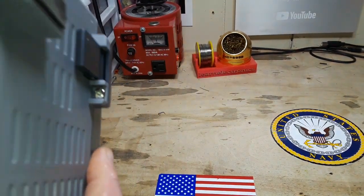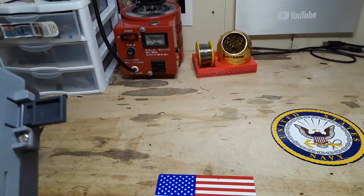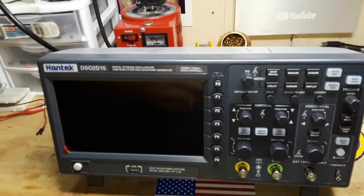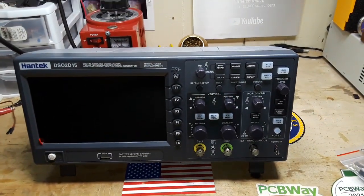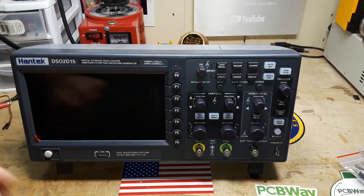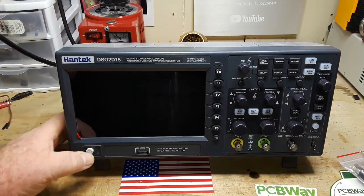So we'll get her plugged in here, pop out those feet so we get a nice friendly viewing angle. I'm going to adjust the camera here a little bit. And let's power it up.